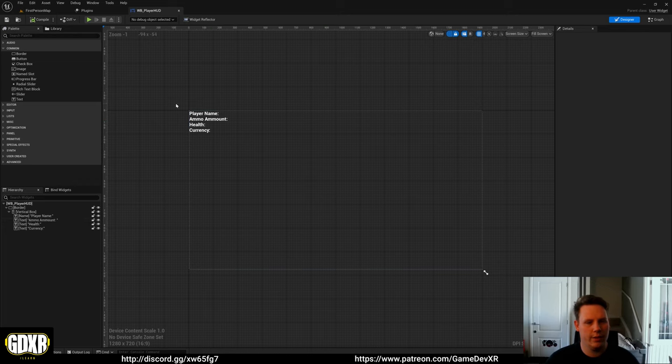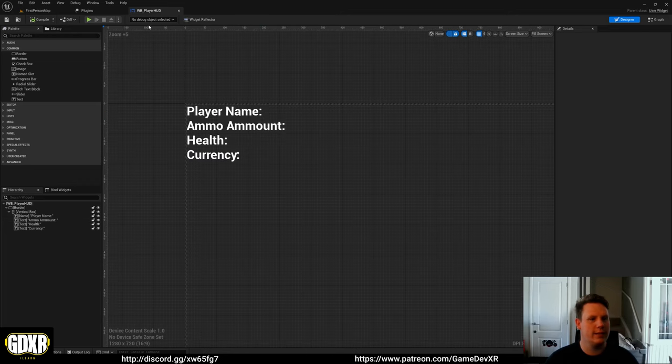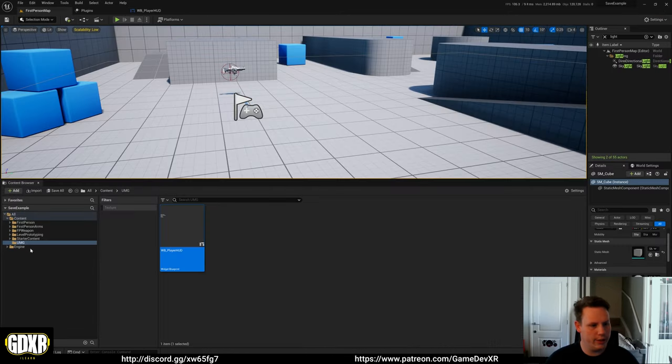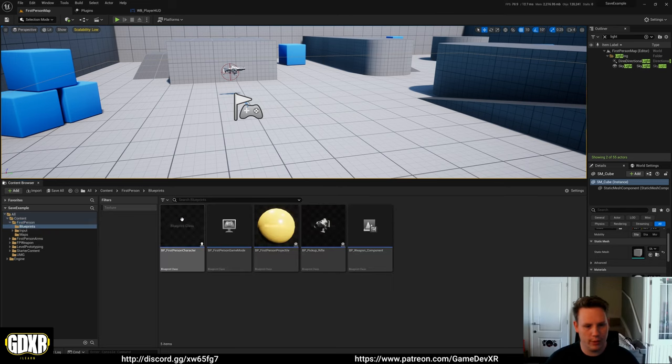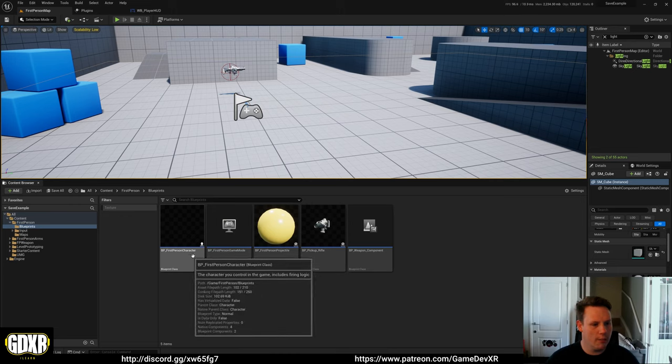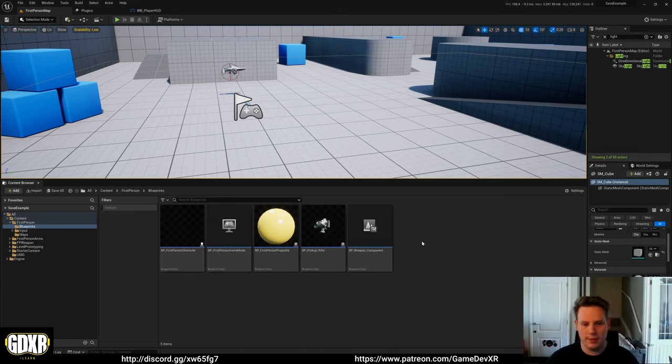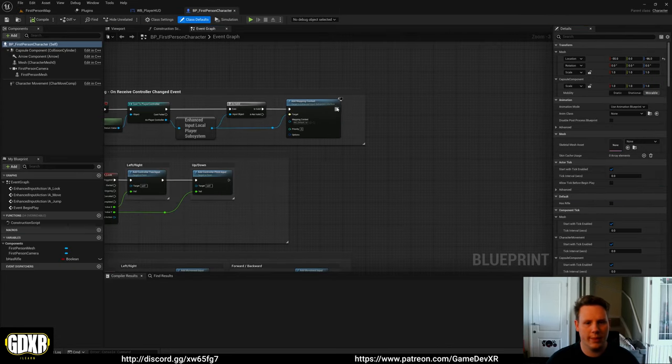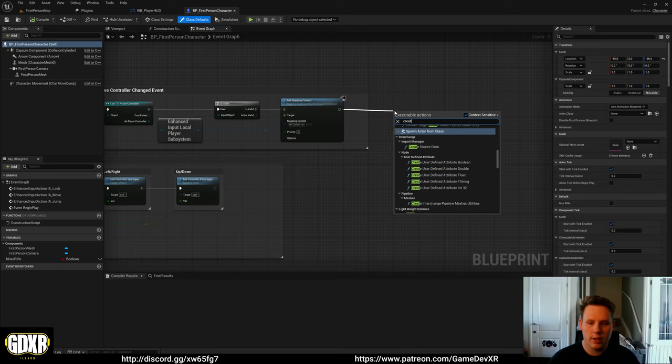So now that we've got some information here, we're just going to append some text to this in a little bit. But what we can do is open up our first person player, so blueprints, and we're going to add our UMG to this. But what you'll notice is we don't actually have a game instance. So this is something our project will need. We'll add the HUD first. So begin play, we'll create a widget.